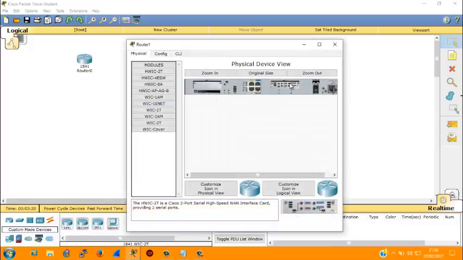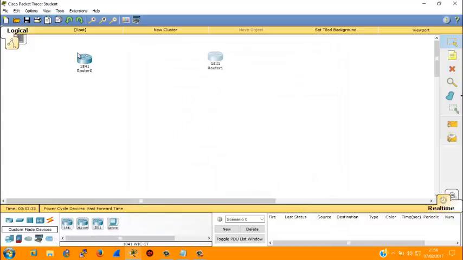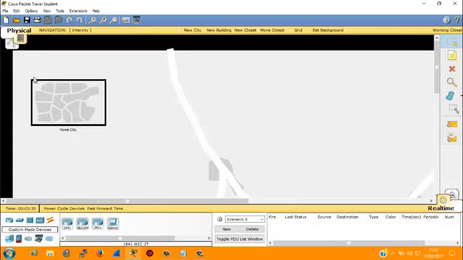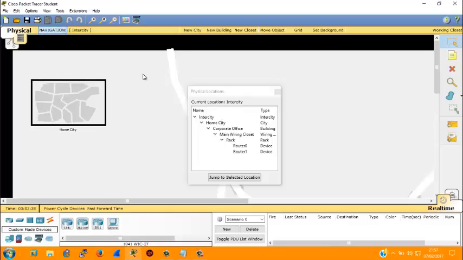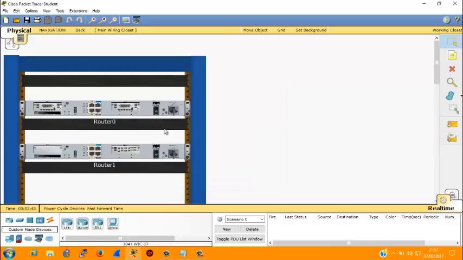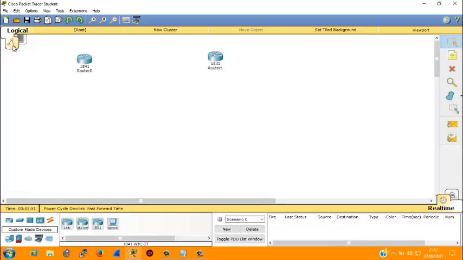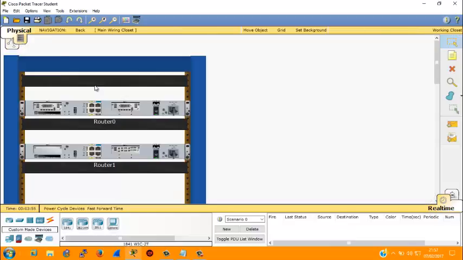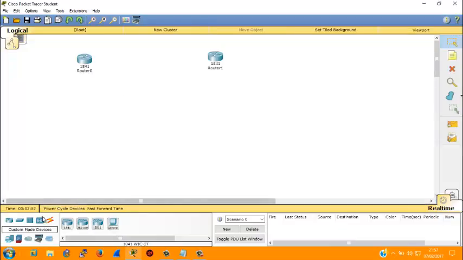It has the two ports here. You can see this port is free. If you want, you can put another one in for yourself. Actually, it already has the two ports. I'm very sorry about that. If you click here and then navigate to routers, you see the routers that you have. It shows you the devices inside a rack, like a rack you might have in your home, an office, or a building. So now let's go back to what we were doing.